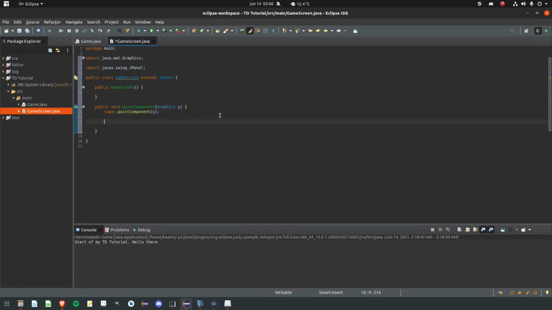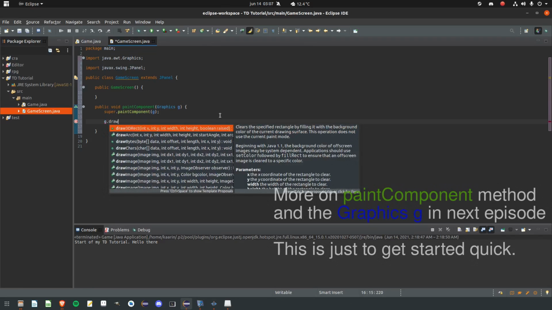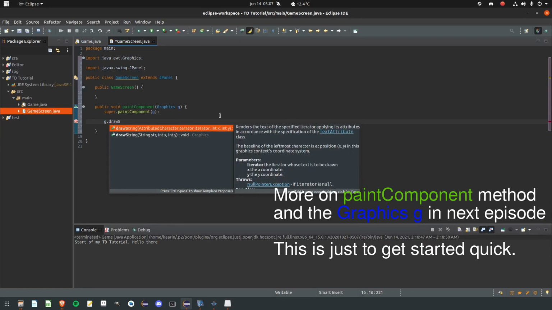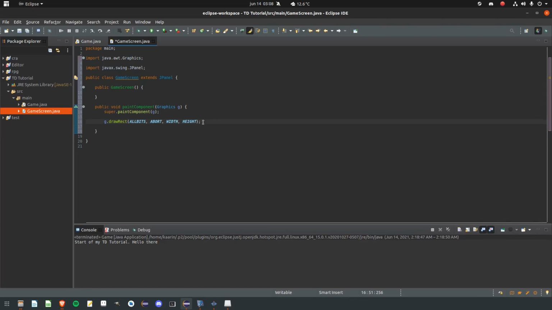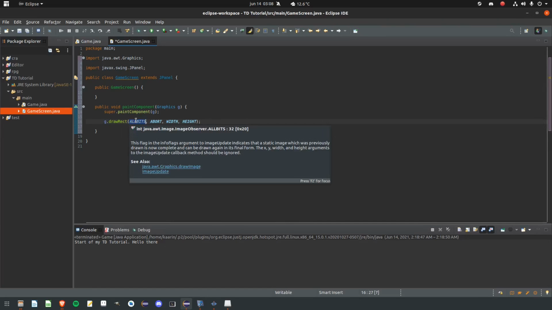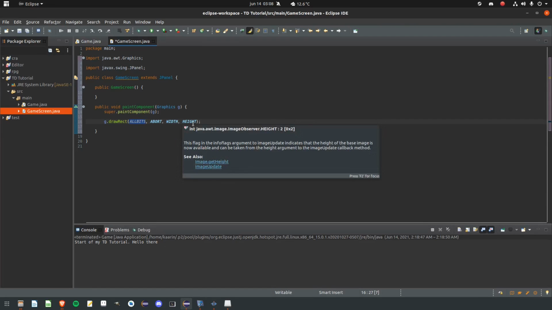And to paint something, we need something like a square, maybe. So let's draw a square. g dot draw, is it square? Draw rect, it's a rect. And this draw rect function has 4 parameters. Ignore these, they are wrong.